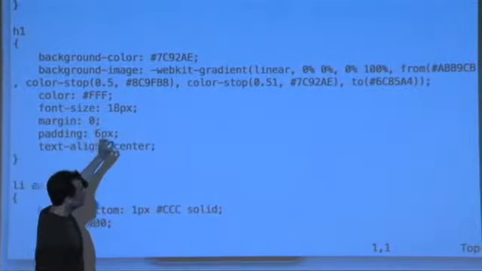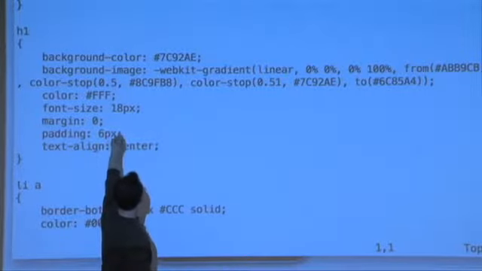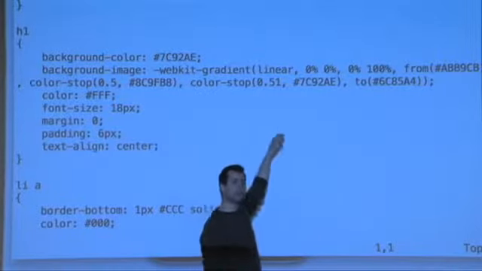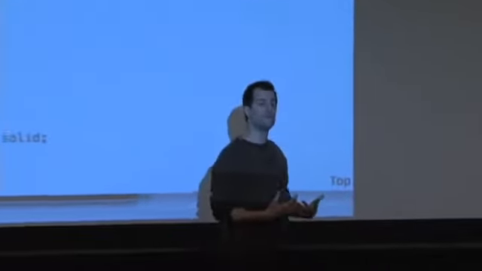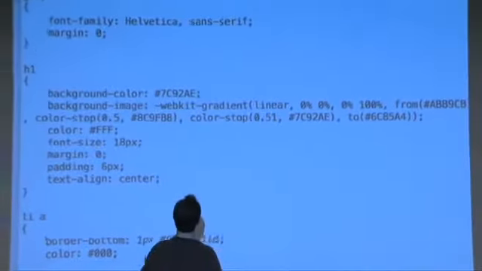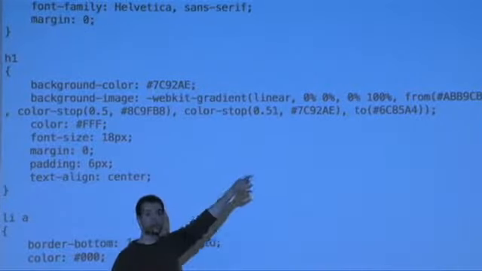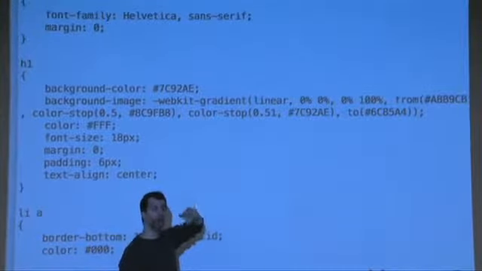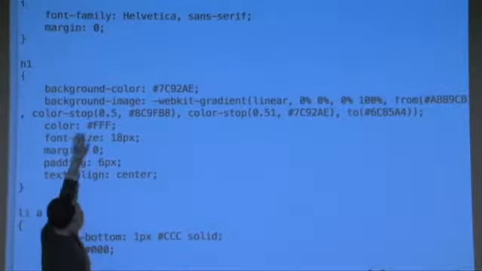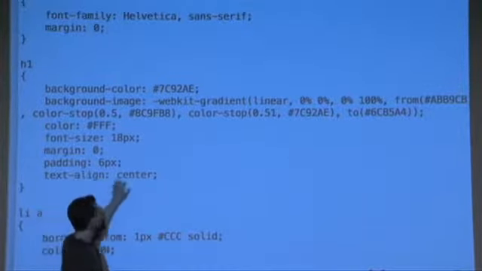Background image, it's not actually going to be a file, and we won't dwell on the specifics of this because they're a little detailed and a distraction today, but dash WebKit dash, again denotes here comes the WebKit prefix, so this is WebKit specific, WebKit being on many of the major mobile phones right now. And long story short, this creates a sexy gradient that you might be familiar with if you do in fact play with an iPhone or an iPod Touch. The text is going to be white, the font size will be 18 pixels, no margin, a little bit of padding, align it in the center.